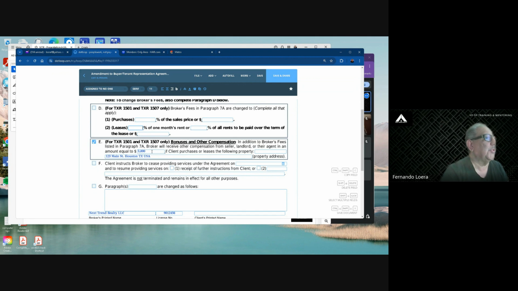This cannot be a percent. It has to be a whole number. So if one of the builders is offering 1% BTSA, you have to manually calculate the equal dollar amount and put it in here. You cannot say 1%.